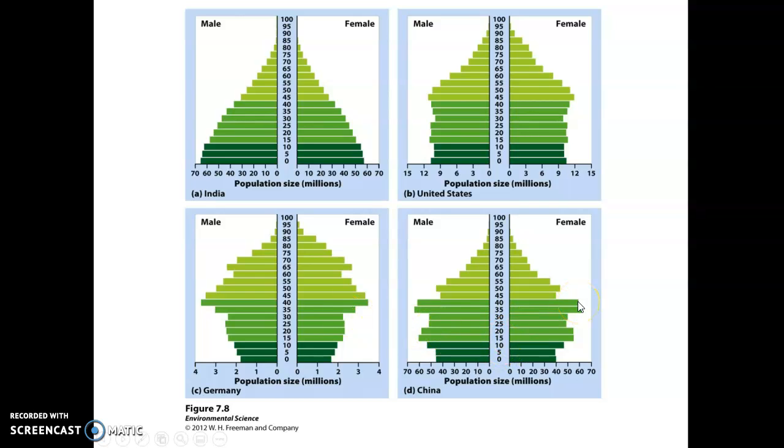And then you have another type of population here. This representation is for China. So still the post-reproductive years always are narrowing down, much like ours is. You can see a fairly wide portion in the reproductive years, and then a definite narrowing as you go into the pre-reproductive years. So this population will continue to grow for a while, but then the growth rate will decline as the number of individuals in the pre-reproductive years move into the reproductive years.